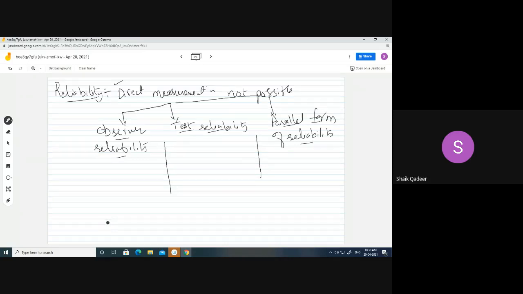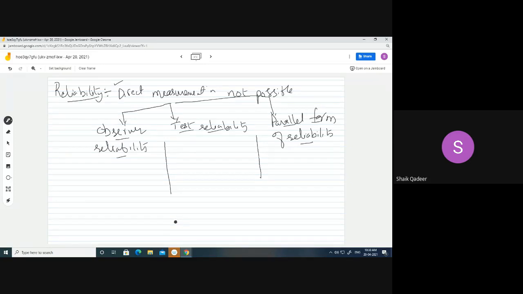Like suppose I wanted to know about a particular person. Suppose you take the case of HR. There are many ways of drilling the candidate to recruit for a particular post. One is directly asking questions. Another way is seeing your accounts. Another is asking about you from the institution where you studied. Another is cross confirming your marks from the university you studied at, right? So this can be called observer reliability. Hope it is getting clear to you people.